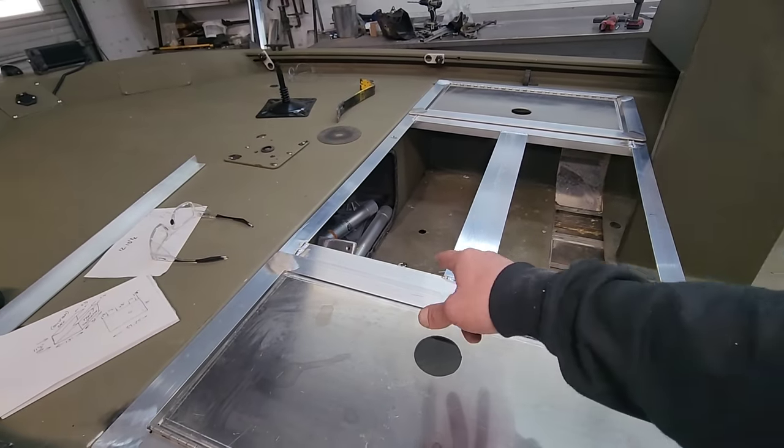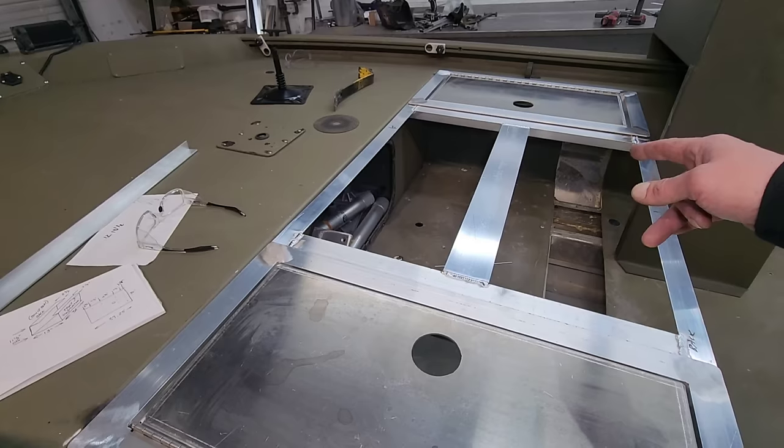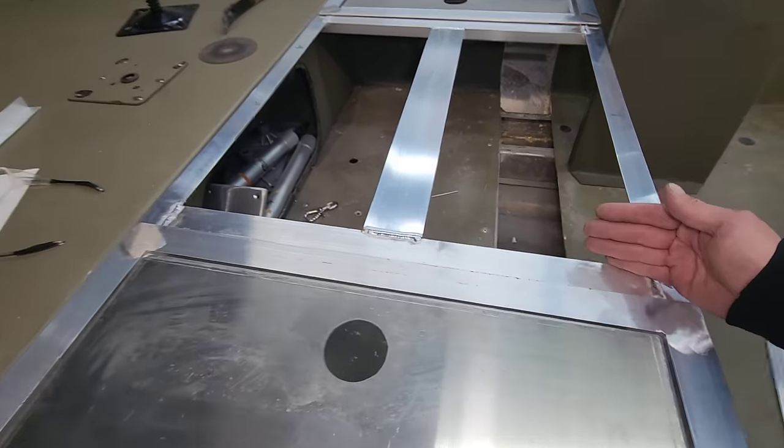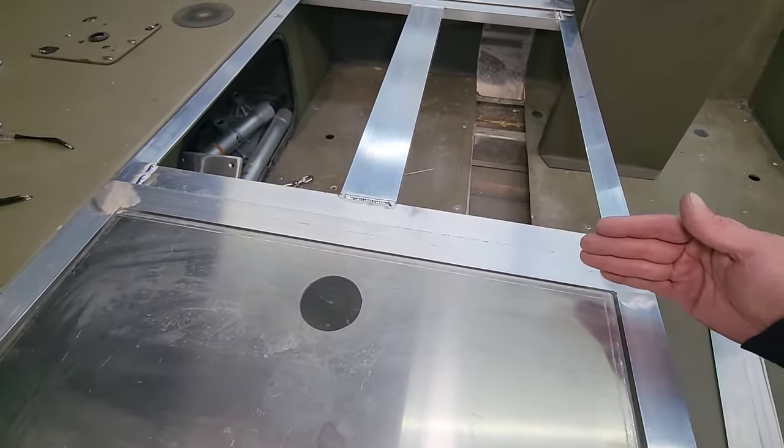Now we've got two more hatches. They're gonna go in here. These are gonna be like 10 3/8 by 25.5. And this live well is gonna come over to here. And that's gonna basically have a sidewall right here that separates it.